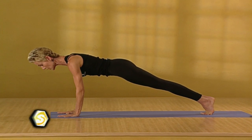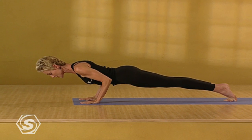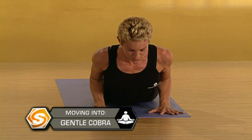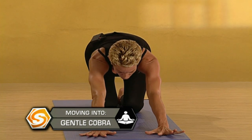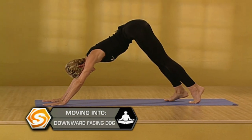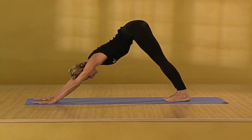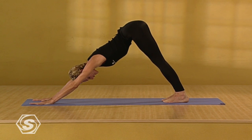Slowly exhale and lower all the way down, keeping the elbows in, the hands grounded. Point the toes. Draw your belly button to your spine. Inhale. Lift up to a gentle cobra. And exhale. Press back onto your knees. Stretch long through the spine. Come into downward facing dog. Separating the feet hip distance apart. Lifting your sit bones way up, then dropping your heels down. Creating lots of length in the spine. Look between your feet and breathe.